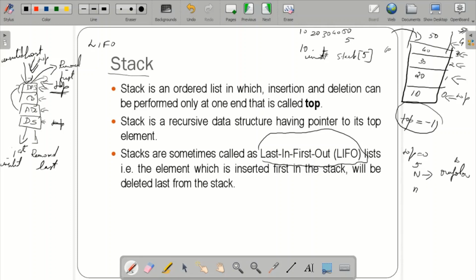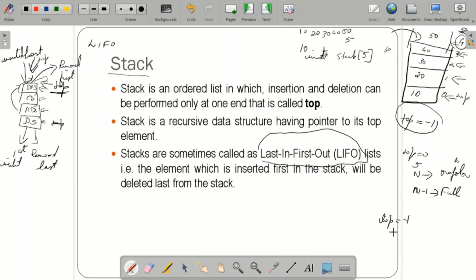When it reaches n-1, what is happening? n-1 is 4, since the stack we defined was 5. When it reaches 4, our stack is full. These are the things you need to remember. When the stack is empty, top is always equal to -1, because there are no elements in the stack.